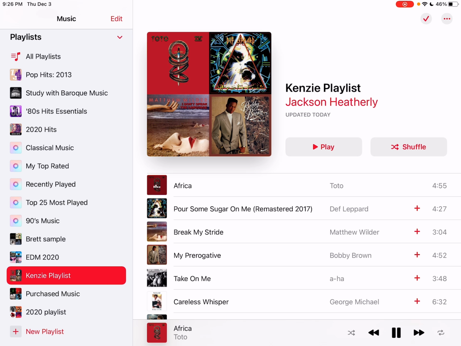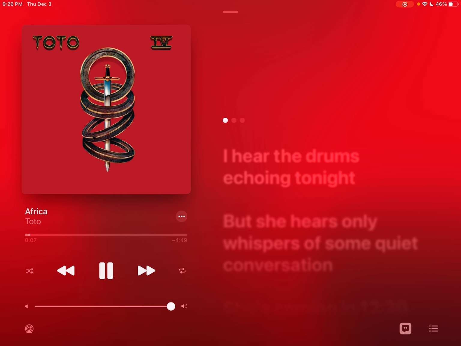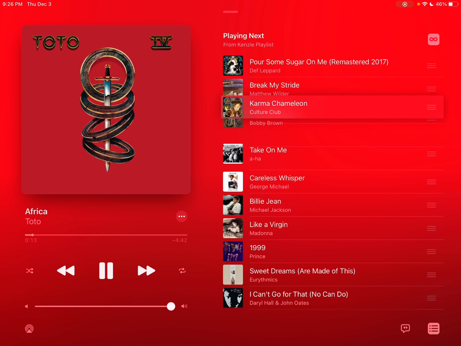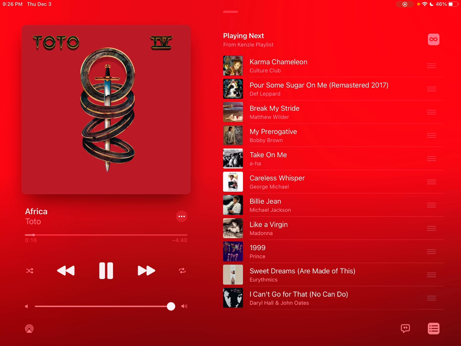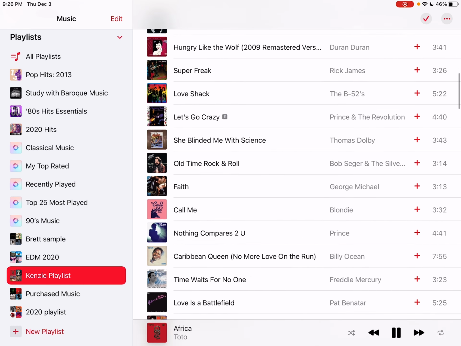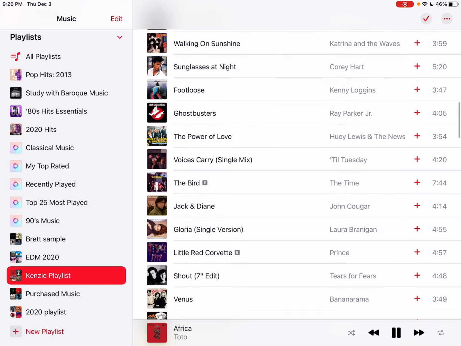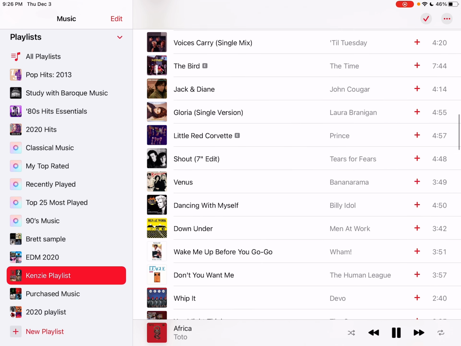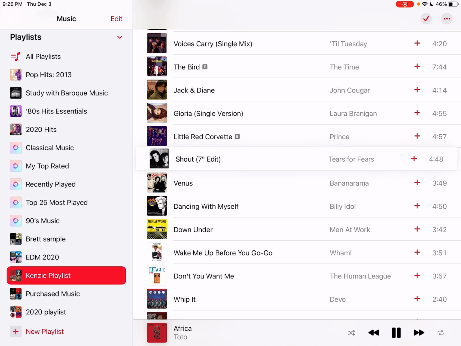Okay, so I'm going to do what I did for that one album where I had to rearrange. I'm going to see if that works. Or that's just moving it to play next, isn't it? That's not moving it in the actual playlist. Correct. Okay, so that doesn't matter at all. All right. I know from trying 5 times on the other one that if I click on it, it's not going to move it anywhere.